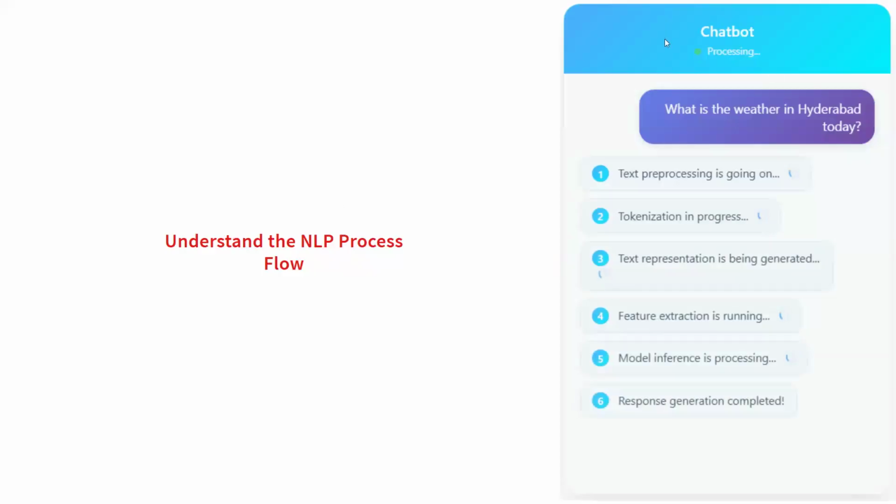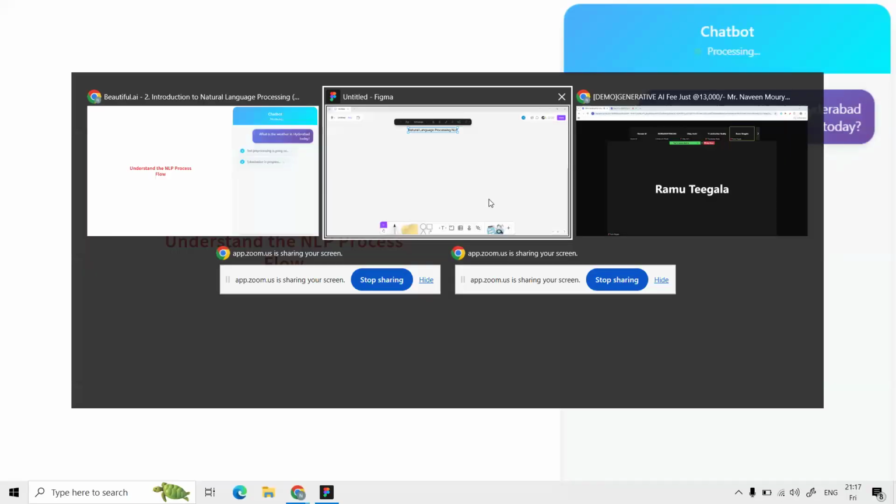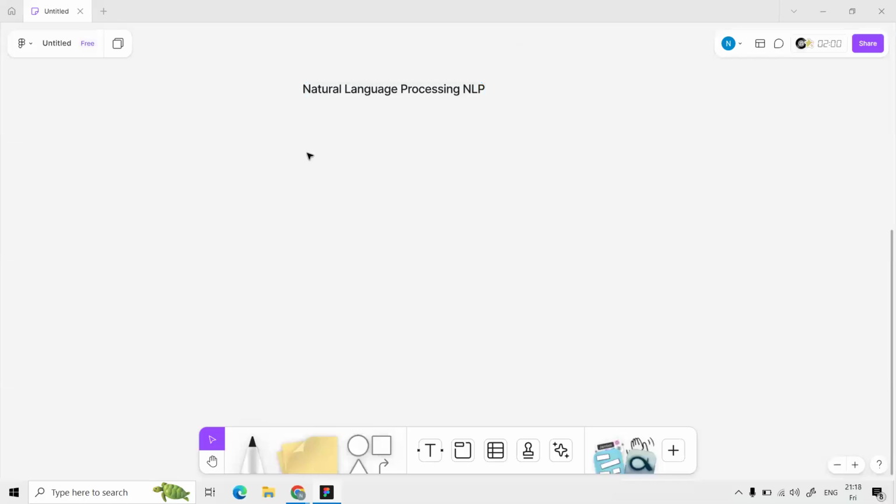For example, we have this chatbot here. So this is a simulation. I usually use this kind of simulations in my classes in PPTs to better understand the concept in a short amount of time. So I have asked this question: what is the weather in Hyderabad today? This is a question I have asked, and we should know what is actually happening inside that chatbot to respond back. So that is nothing but your NLP workflow, and we will discuss about it.